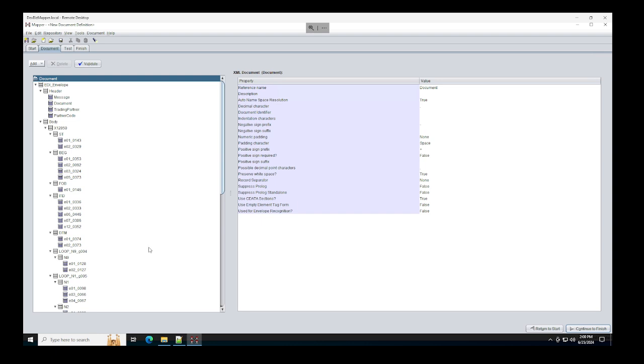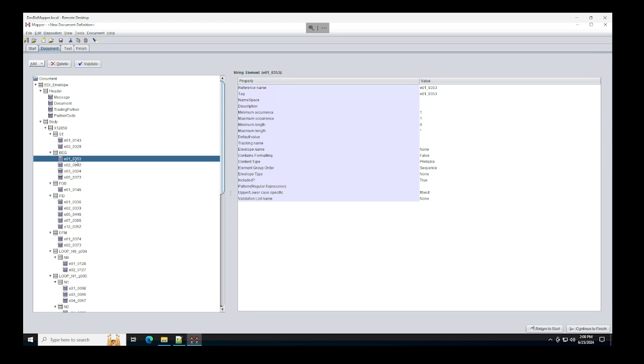Just for your information, if you need to change something, let's say I need to change that data type, you can always come here and right click, then choose change type right here. And then you can select decimal, date, or whatever.